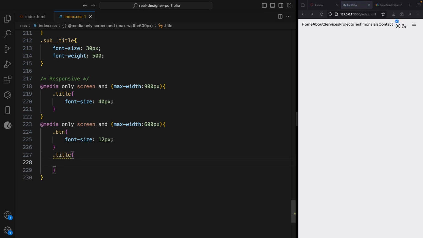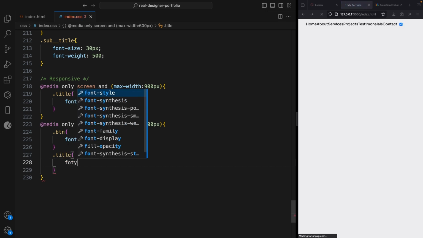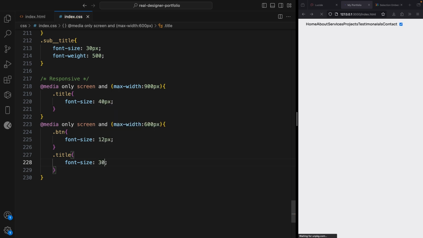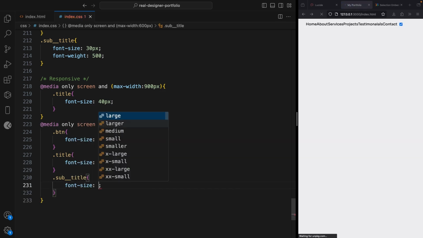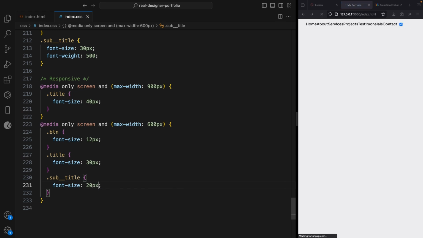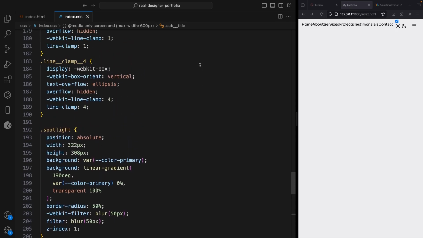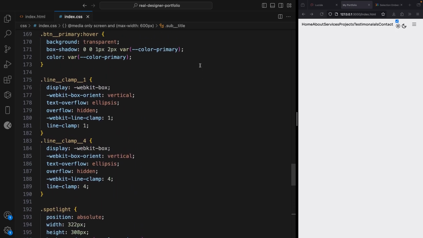Let's select the title and give it a font size of something like 30 pixels. And for the subtitle, let's give it a font size of 20 pixels. And that is all for the general styles.